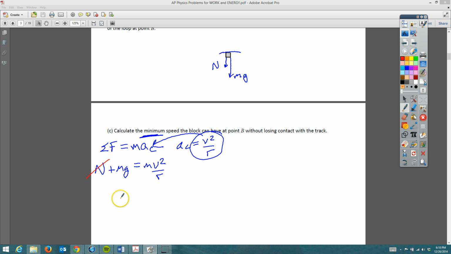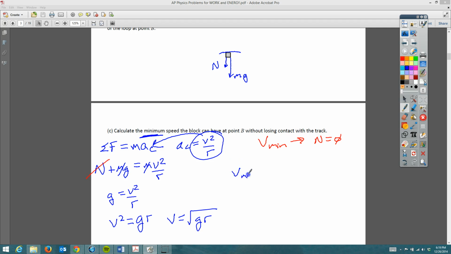So when we say v is minimum, that means that the normal force is equal to 0. Okay, so knowing that, and that's something very important that you've got to memorize, we can do the rest of the problem. Notice that here we don't need the m's anymore. The m's cross off, and we're left with g is equal to v squared over r. So let's rearrange this for v squared is equal to g times r, which means that v is equal to the square root of g times r, and you've seen that before.